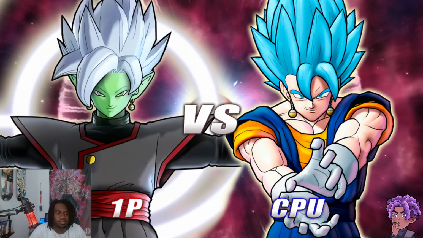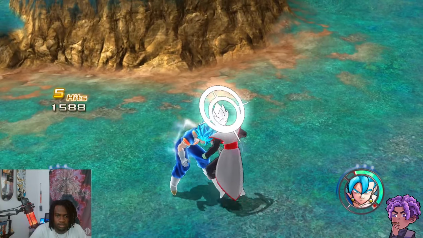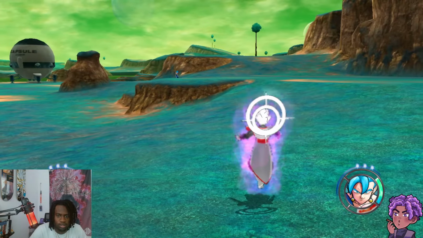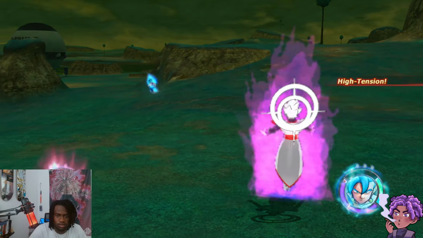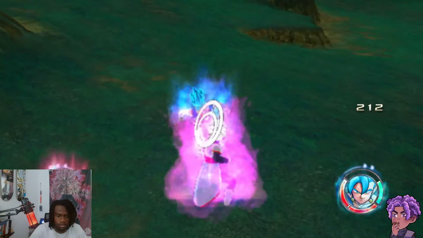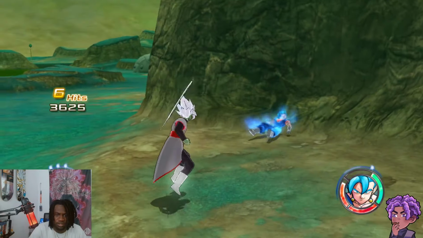This is crazy. Let's go. I can't use any moves like this, huh? Let's go. Sparking Zero early, y'all. Vegito is light work.